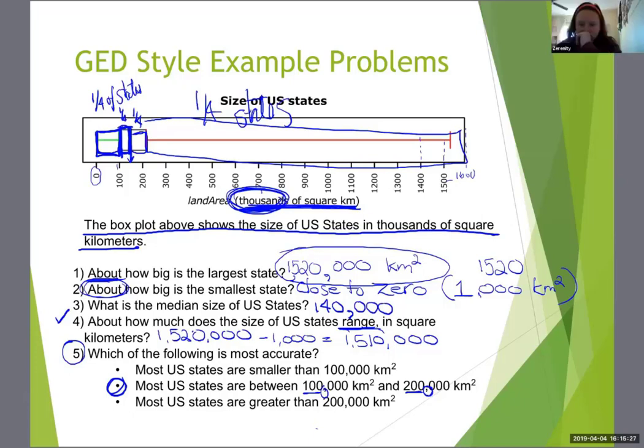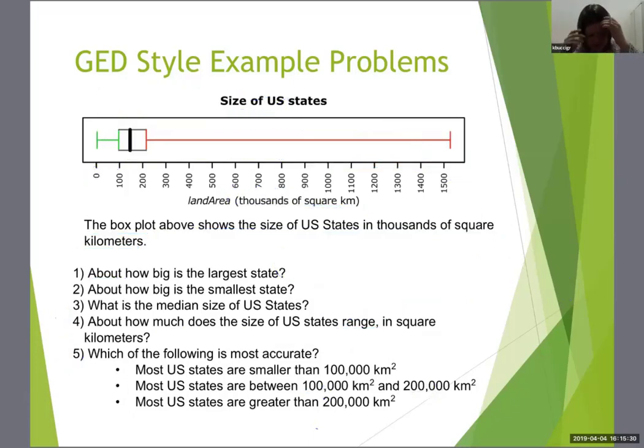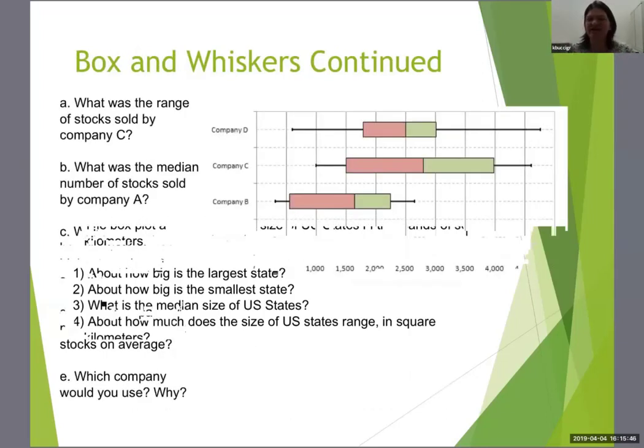I think we're almost done, but I just wanted to show you that we could have more than one box and whisker plot on the same graph. You know, like the GED likes to be complex, so I wouldn't want you to freak out if this showed up. First of all, I didn't give you any information about this graph, so you're gonna have to find it by looking at the graph. It doesn't even have a title. What a slacker. This graph should have a title. Can you guys just look at it for me? Try to figure out what's going on. What might be an appropriate title to this graph?